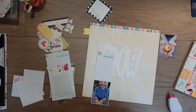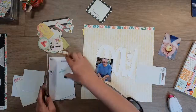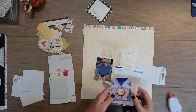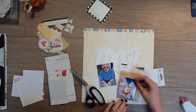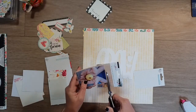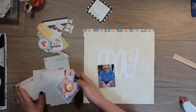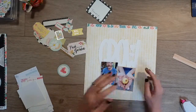I've taken the photos here, and I'm just going to use the packaging here. That was a piece of packaging from Pink Fresh Studio, which just has the stripes on it. I'm going to use that to back one of the photos up, and then I'm going to use this beautiful wood grain, also a piece of packaging, to back the other one up.